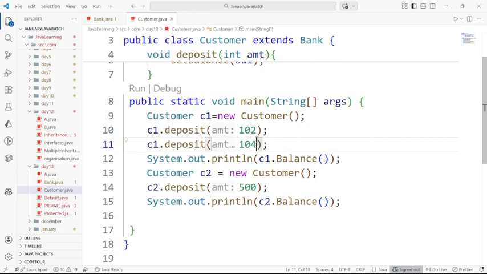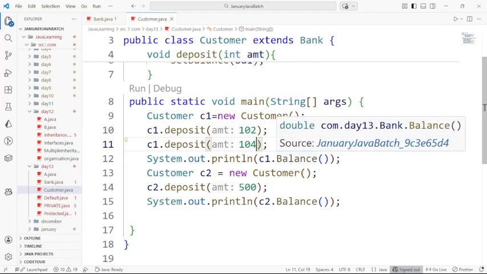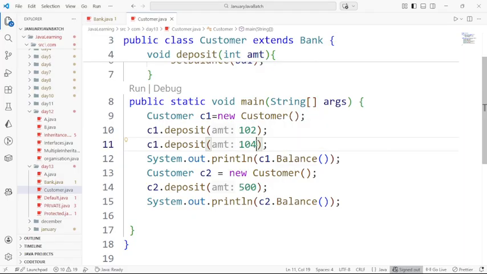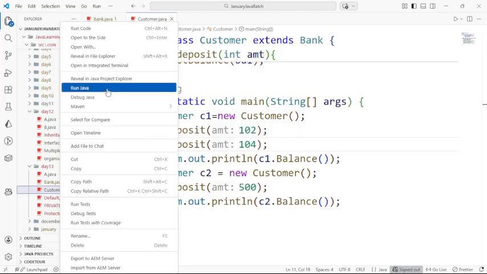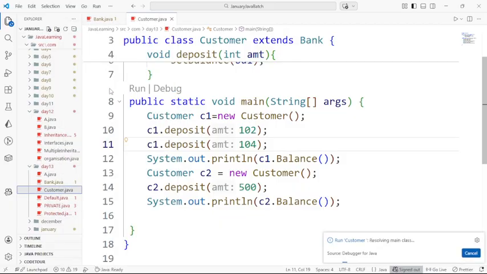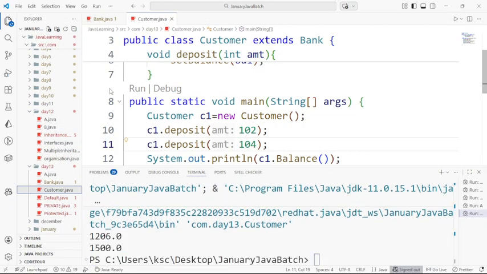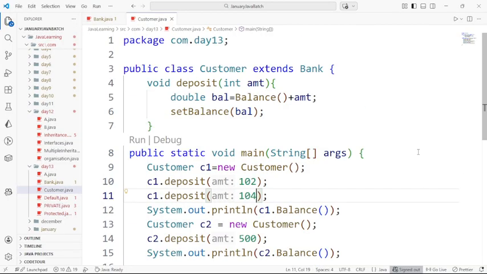Suppose I intend to add 104, then now the output will be 102 plus 104, which is 206, and with the 1000, it will be 1206. My output will be 1206. Why? Because C1 balance is 1000 and C2 balance is 1000 initially. You are updating different amounts, C2 with a different thing and C1 with a different thing.